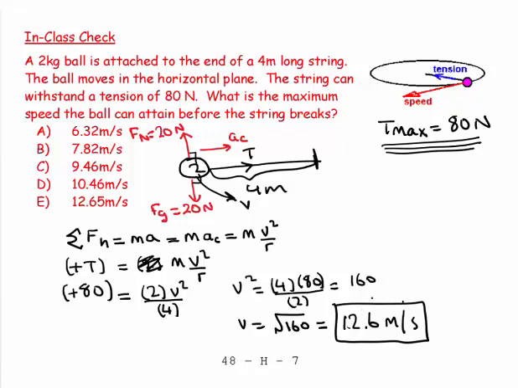I started off as usual with a clear diagram showing all the forces and the accelerations and the masses and the velocities. And then I picked a direction to apply Newton's laws. I picked the direction along the line of the acceleration and said the sum of the forces equals ma. I then substituted in what I knew and found what I didn't know. Cool.